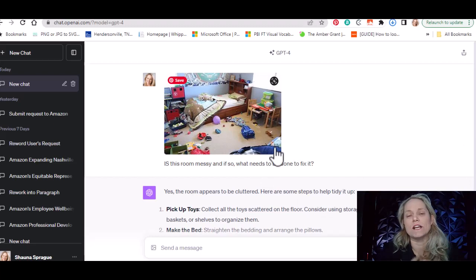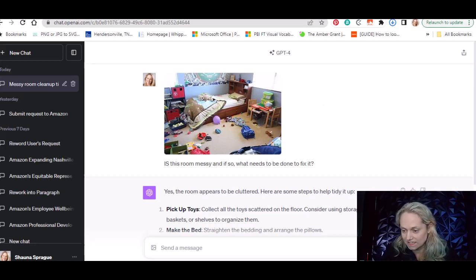What I'm looking for as a parent is a way, in an app, to use ChatGPT for my kid to take a picture of their room and ask if it's clean. If it's not clean, it gives them this list, because I don't need to constantly repeat that. They can do this, and once they've gotten the answer that it is not messy, then they can ask me to come inspect it. For me, it also gets my child involved in ChatGPT, utilizing what it offers here. So those are some ideas there.